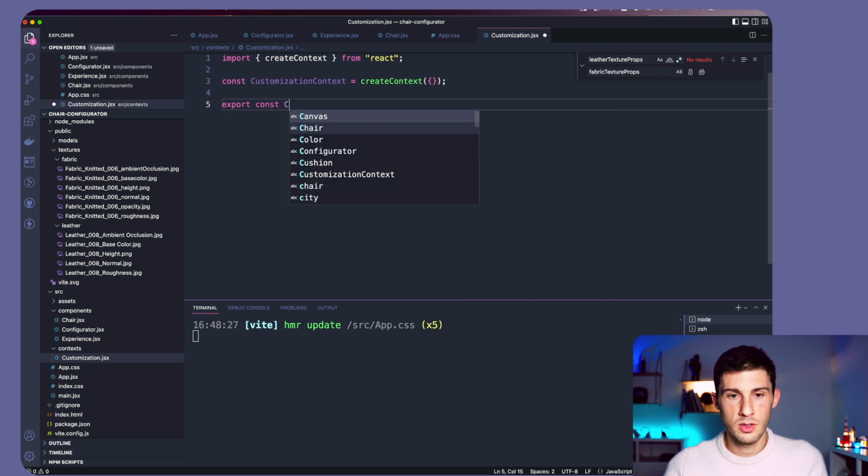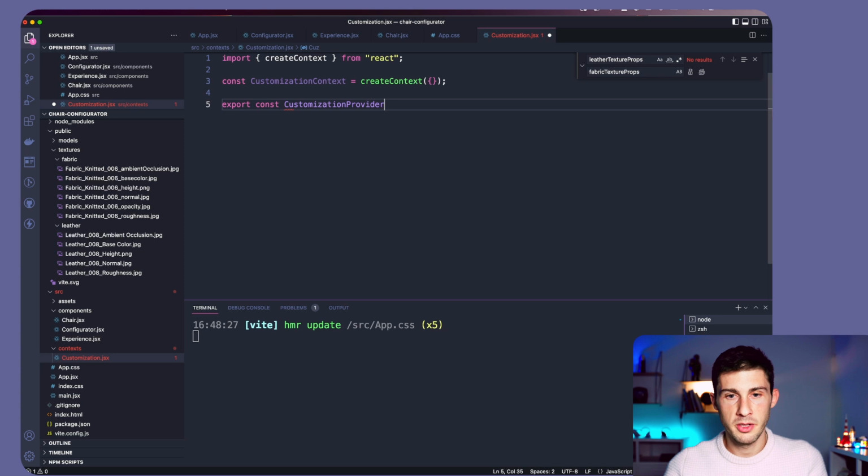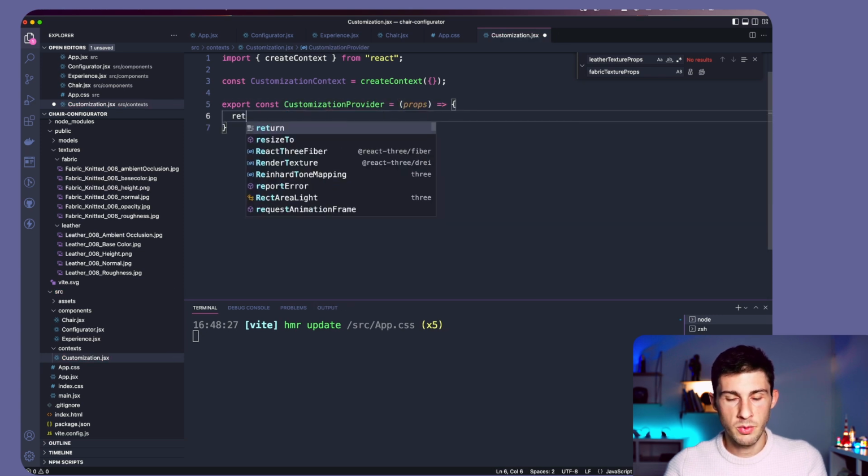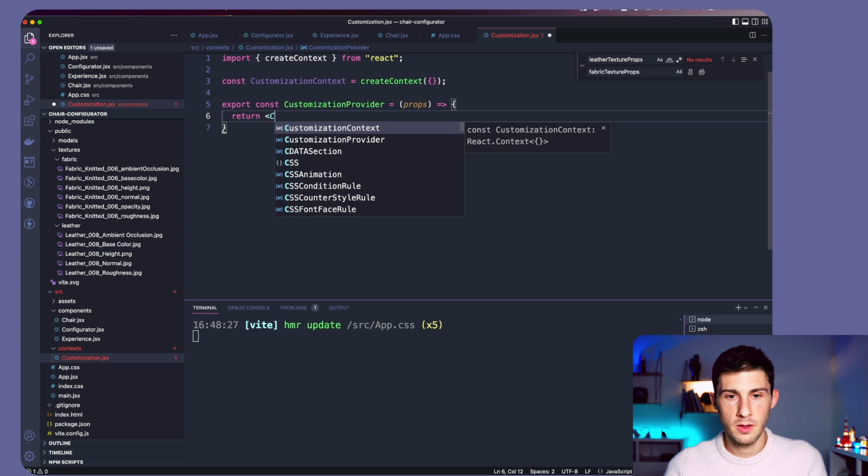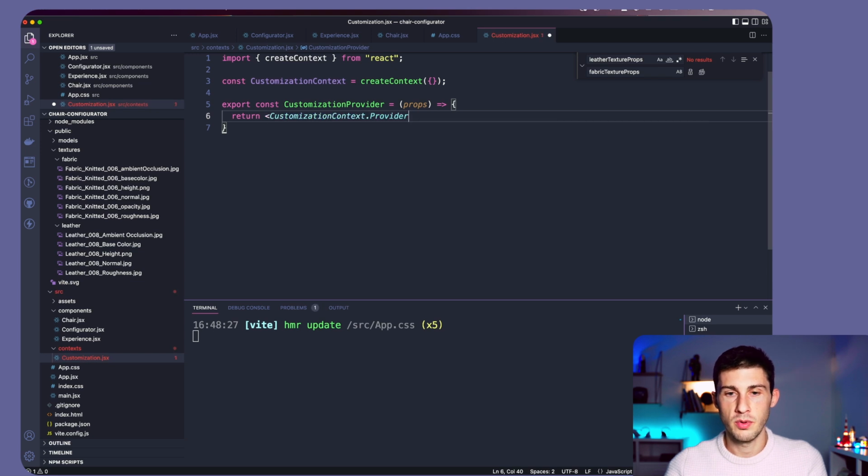Export const customization provider. It will take some props, and we will return customization context.provider with some value we will create later. And inside we will put the children.